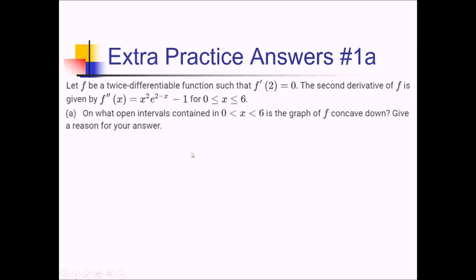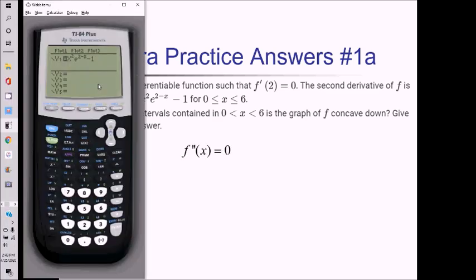Let me start by figuring out where f double prime is 0, and I can do that on my calculator. So I'll start by putting f double prime as the y1 in my y equals, and then let me go to window, and let me make sure my window is from 0 to 6 because that's the interval they're asking about. Then let me do zoom 0, zoom fit, to get the perfect window of my function. And it looks like we're crossing only twice, right here and here. And we're negative before we cross and negative after that second crossing.